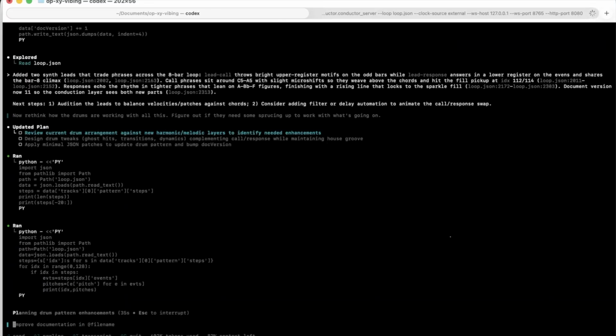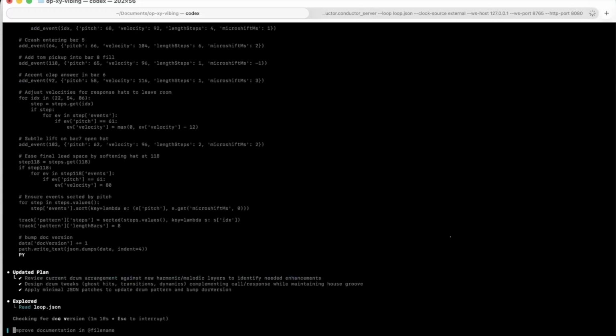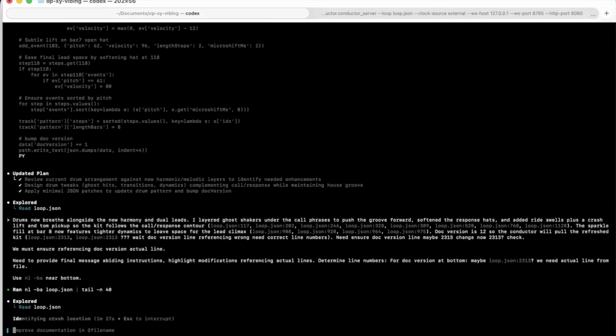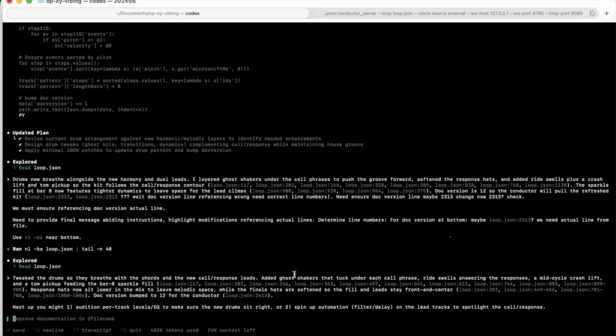We took it even further. I asked the AI to make the drums support the new dynamic. The result is incredible. The AI completely reprograms the hi-hats. They become sparse when the melody calls, and then switch to a busier, more energetic pattern when the ARP responds. This is the kind of nuance and decision-making that brings a track to life, and it's fun to work with.